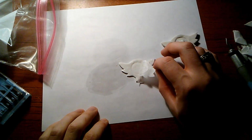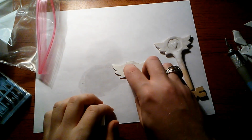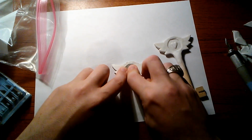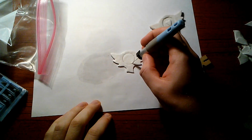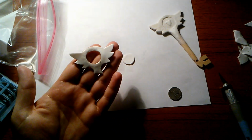For this top part for the bow key, I'm just going to take the coin once again and start pressing it down at the very center. I took the parchment paper out once again, and I'm going to use the dime one more time to pressure down even more, so that way I can see the circle shape in the very center. Then I take my blade to carve out the circle, so the shape of the ward key looks like this.